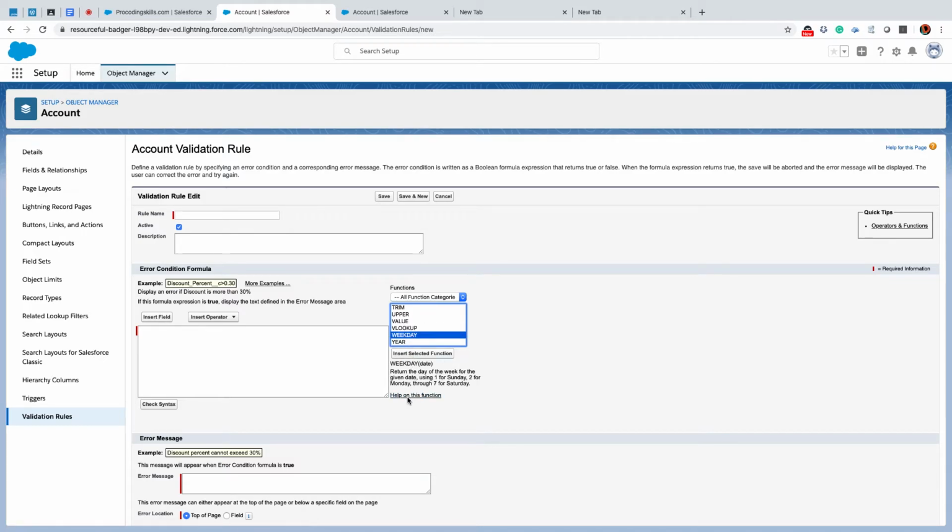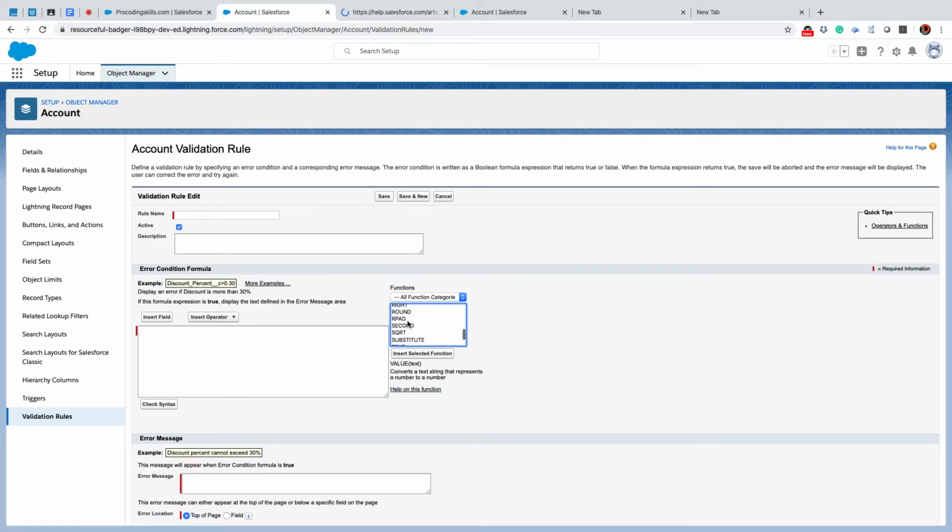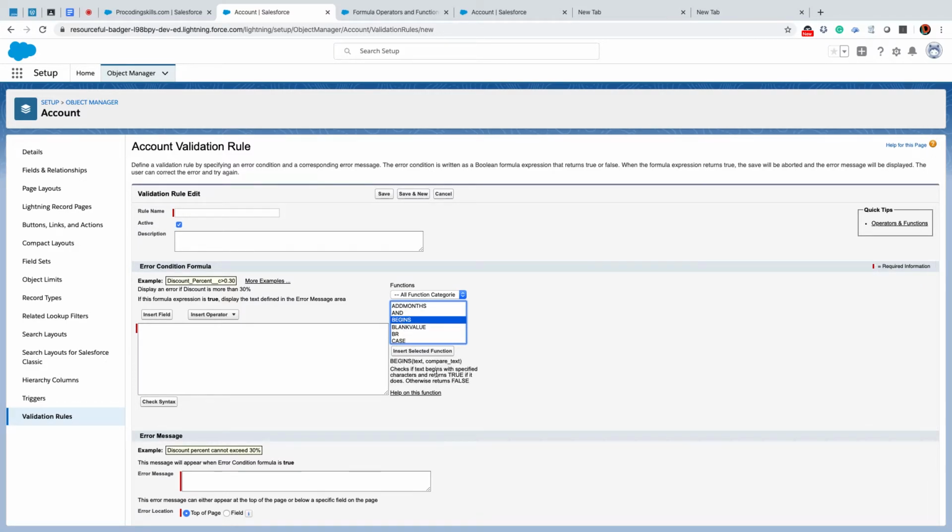If you need more help, whenever you are doing this, you can click help on this function. It will take you to a document, but it is a really confusing document, so generally you can use this only. This is more than enough. If you click here, it shows converts a 15 character ID into a case sensitive 18 character ID. And it checks whether all arguments are true and returns true. Begins: if a text compares with begins text and compare text. Let's say whenever I'm writing anything, my text begins with Nikhil, then it will return true. If there is no Nikhil, it will return false. You can see everything from here only. You don't have to worry.